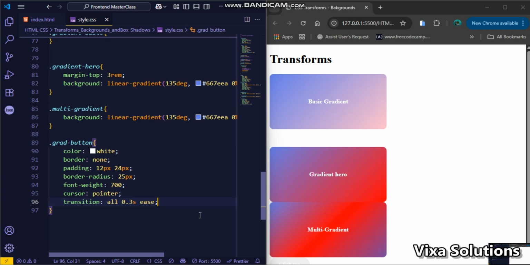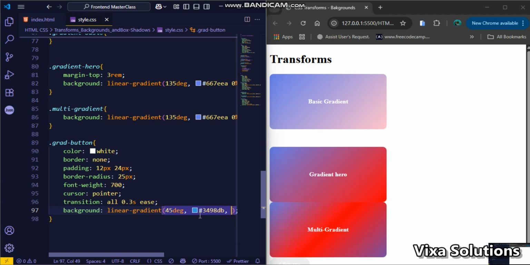Okay, so actually let me add the background. Sorry. So linear gradient, and let's make this one 45 degrees. Okay, let's say 349 HDB, so blue color, right?